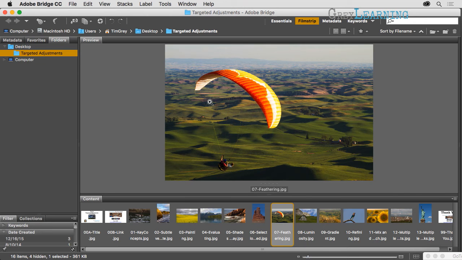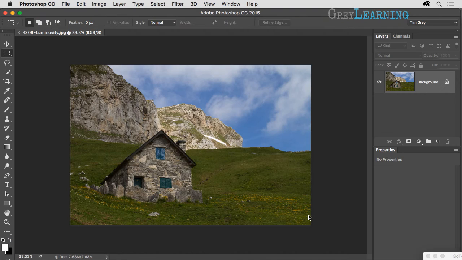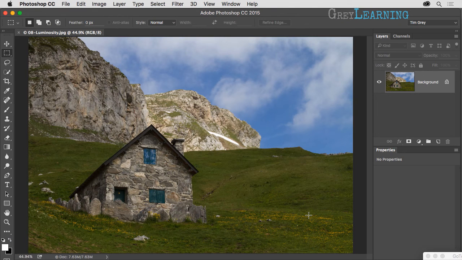I saw there was a question, by the way. Somebody was wondering about why I'm working on JPEG images rather than RAW or TIFF images, and it's very simple. For demonstration purposes on a webinar, it's much easier and safer for me to work with low resolution images with relatively small file sizes. Under normal circumstances, I absolutely would be working with my master images.